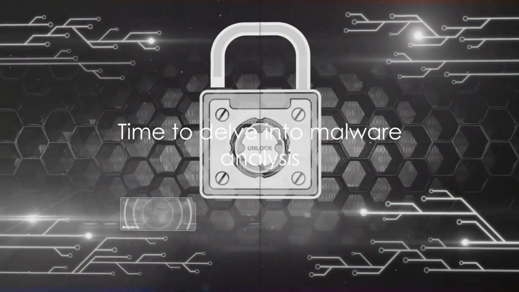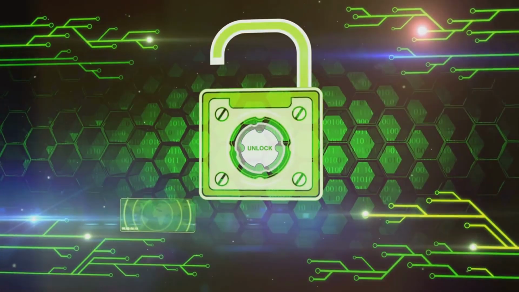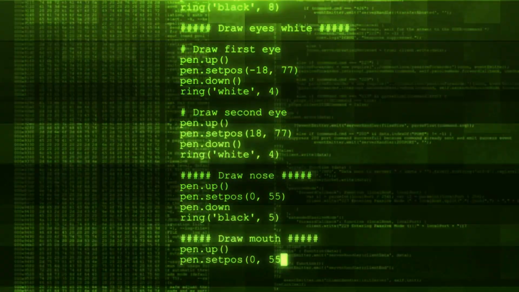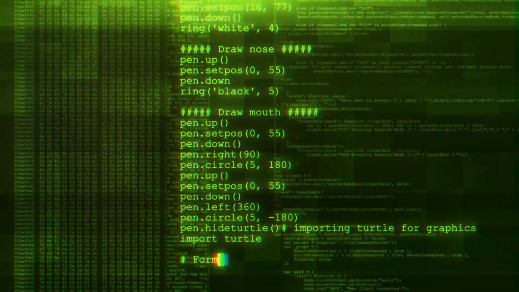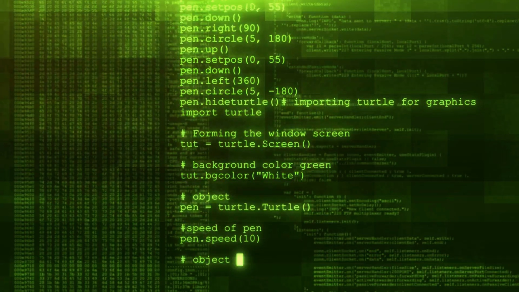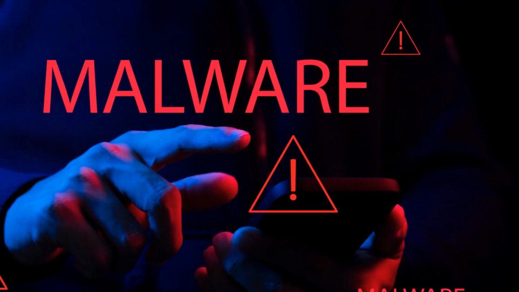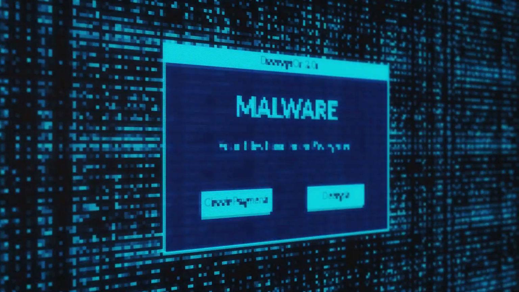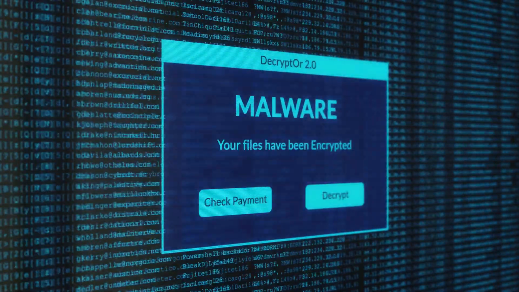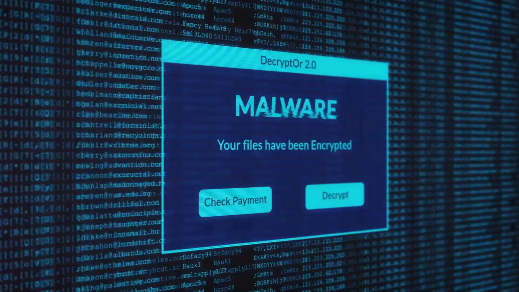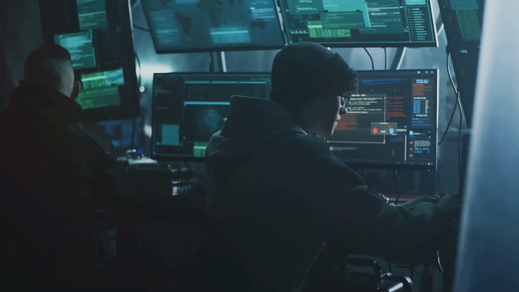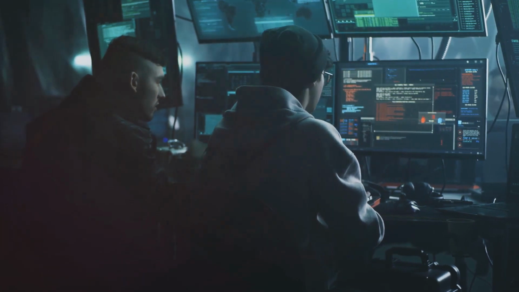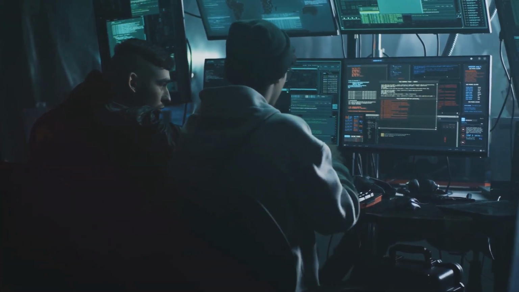Now that you know what malware is, it's time to delve into the process of malware analysis. Malware analysis is a fascinating process involving several steps. It's a bit like being a detective, except the clues are hidden in lines of code and the suspects are rogue software pieces. Let's dive into the first step of this process, collection. It's as simple as it sounds. This is where we gather the suspect files, the malware samples that will be our persons of interest. It's crucial to ensure that this collection is done in a secure environment to avoid accidental infections. But remember, even the most seemingly harmless piece of code could be a wolf in sheep's clothing.